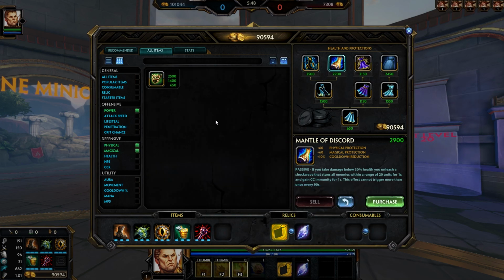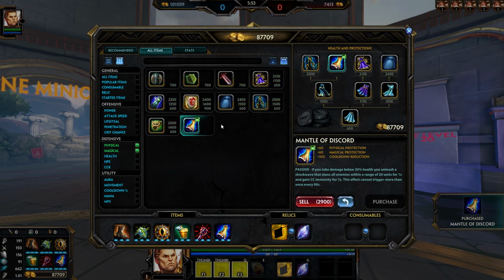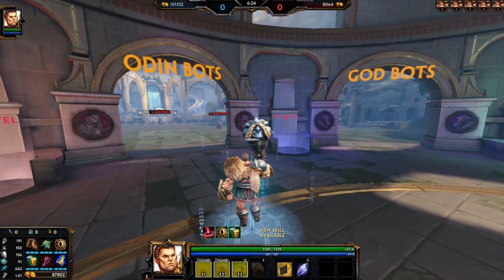Last item, we're going to get Mantle of Discord. Mantle of Discord is going to give us a lot more physical protection and magical protection, really rounding out how tanky we are going to be. It's also going to cap out our cooldown reduction and give us a stun in case we really end up having a hard time getting out of there. Alright, so that's the build. Let's get into some gameplay.